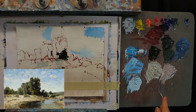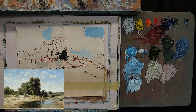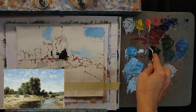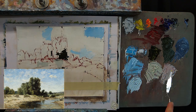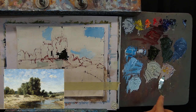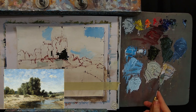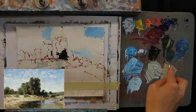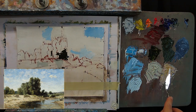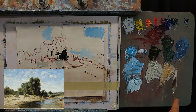So what I see is very neutral now and not exactly what I need. So I will pick up some yellow and I will also take a little bit more orange. And it's pretty clearly yellow now. So I keep going back and forth until I reach the hue that I'm looking for, and then readjust my values.